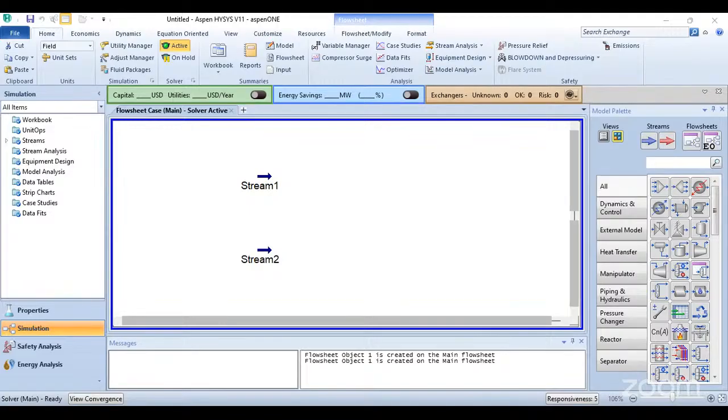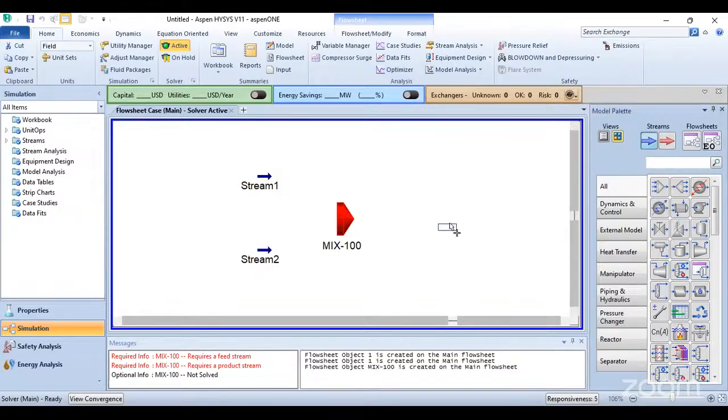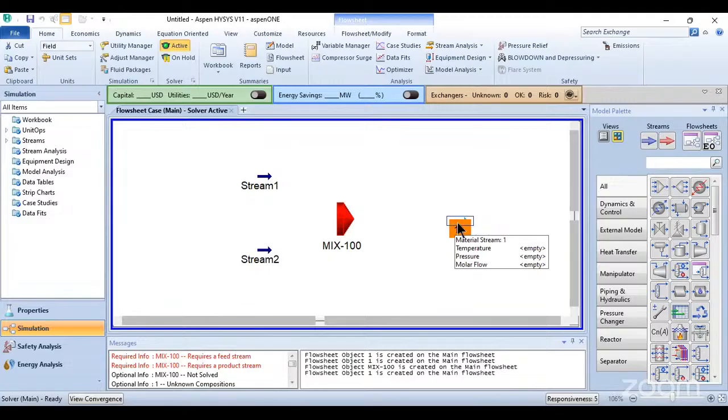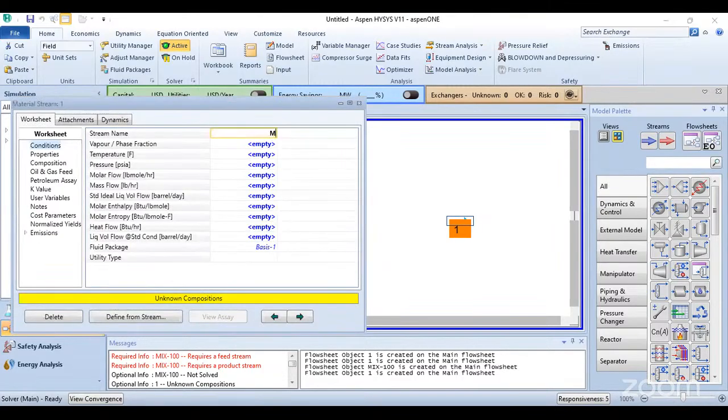Very easy. Then the next thing we need to do is to add our mixer. Now this is our mixer. Our mixer is mixing these two streams. We are going to have the last stream, which is mix out.